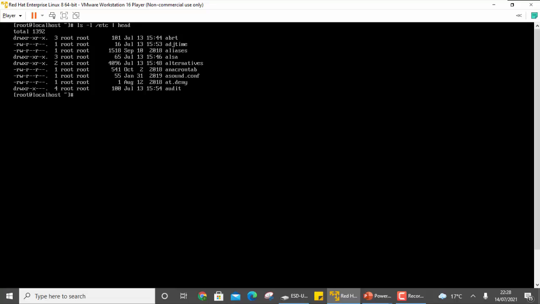The alternate is, if you don't want to send the output to the input of another command, you might want to save the output into another file. This is very important. So this is redirection. If you want to save the output of a command into a file, then we need to use redirection. Now there are two kinds of output. One is the actual output and second output can be an error.